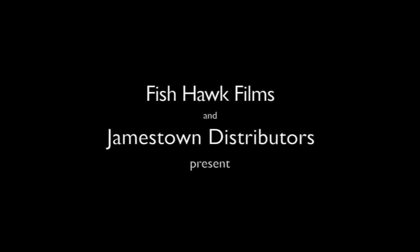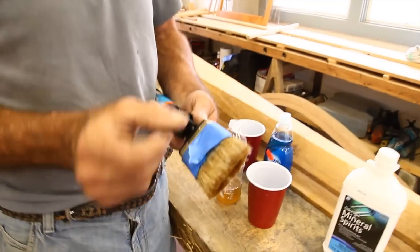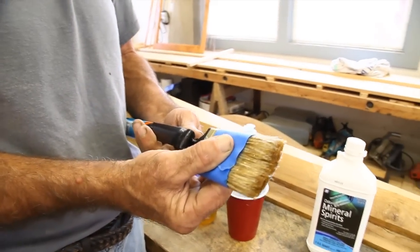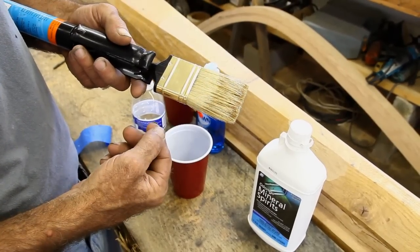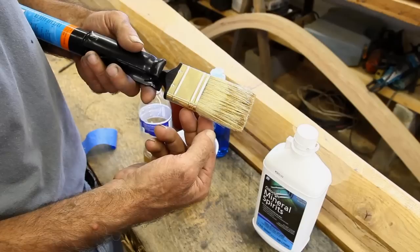All right, I'm going to show you how we clean up our varnish brush after use. I've boxed the bristles with a little bit of tape to make them a little stiffer and allow me to use the brush holding it down further. That really does a number of things. That's kept the varnish from getting all the way up to the heel of the brush, so we're miles ahead already because we only have to really clean it out from here down.